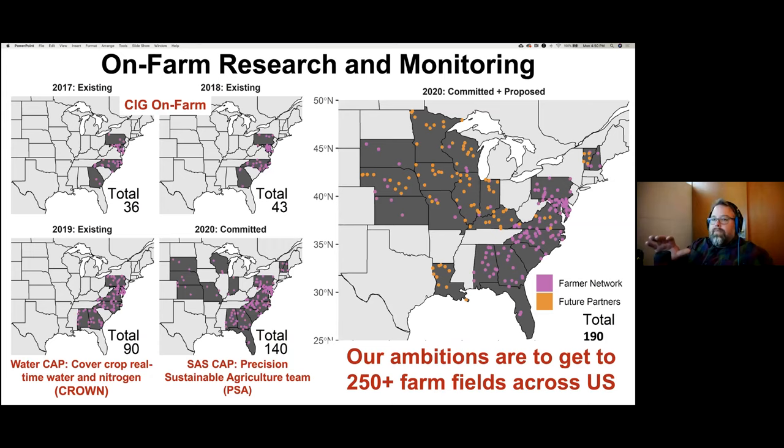Even our 15-site common experiment research is one site per state, 15 states in the country. That's really limited on the diversity of climate and soil and management regimes that farmers are experiencing. And so for us to be able to make those site-specific recommendations, we think this is a key part of the solutions for the future.